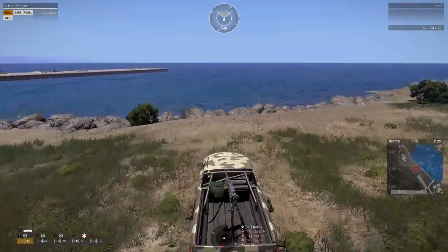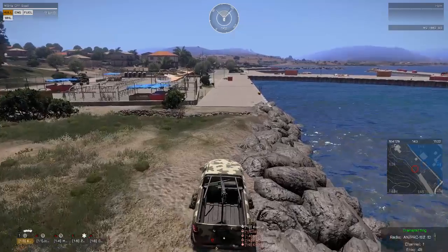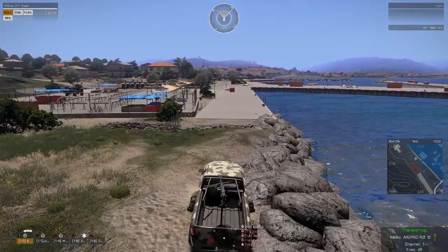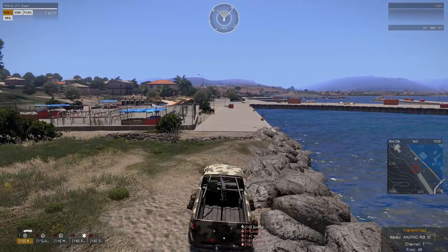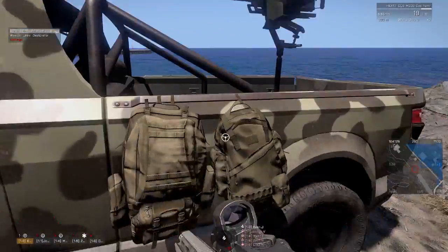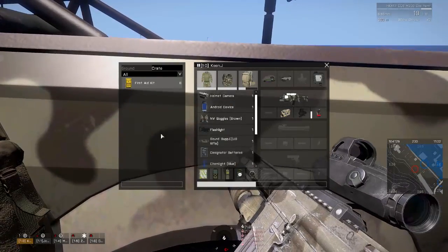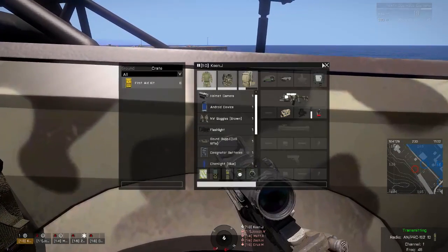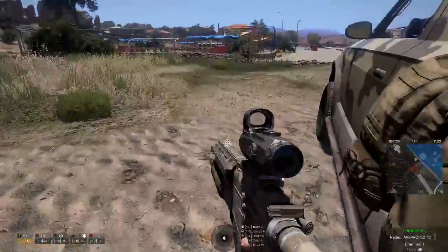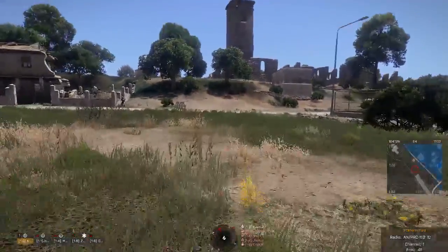Fire 10. Enemy vehicle coming. Negative on enemy vehicle. This is a friendly vehicle. We are just moving it to a safe location. Over. Copy. Be advised, we got frags in the truck. Okay, roger that. Okay, let's come up here. Matt, I need you to take this vehicle down with AR. Okay. Copy that. Let me know when you clear.